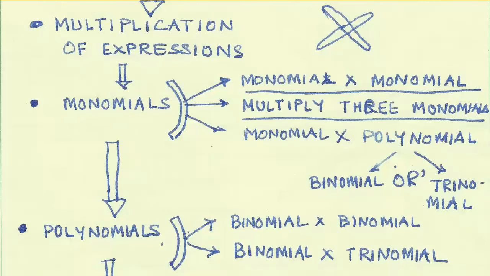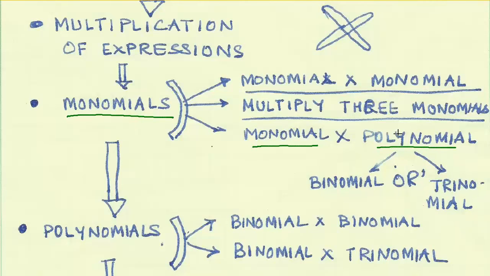First, we will start looking at monomials, okay, and we will see different use cases of how you multiply monomials. So we will look at how I multiply one monomial with another monomial. How can I multiply three monomials or more than three monomials? And then we will also look at how you would multiply a monomial with a polynomial.